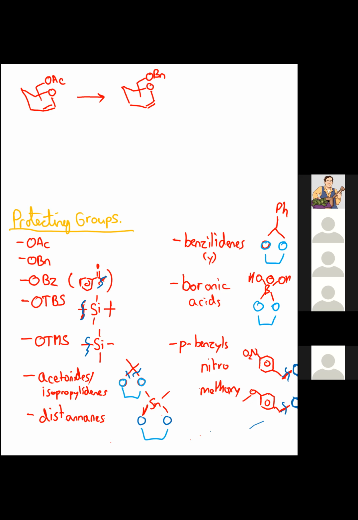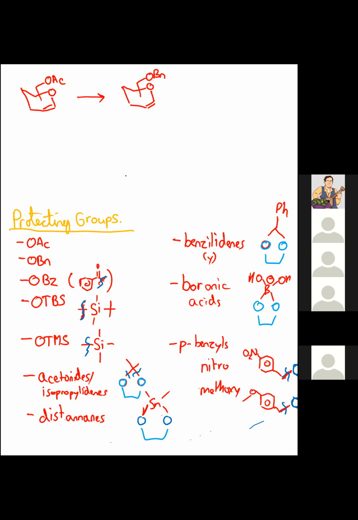Oh, no, that's not how I do this. It's one of your assignment questions, to look at the stability of these different protecting groups under various conditions. We're going to go through some of them in class, but some of them I think you're going to want to check and look up, and how you can put them on and take them off.